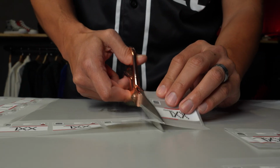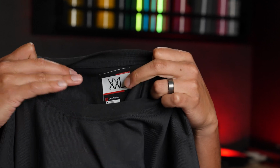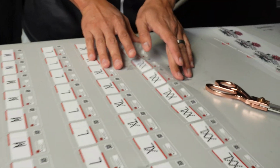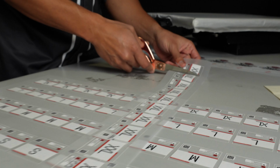Now, another great part about using this method is that you can actually fill up your sheet with different items that you may use for production. For example, if you're printing on t-shirts, you may want to rip the label out of the t-shirt and apply your own clothing label. What we did for our sheets here is we filled them up with all of the sizes, from small, medium, large, extra large, double XL. And we literally got at least 10 to 20 of each. It's incredible. You could fit a lot of these. And with those cut out, we're now able to press them.